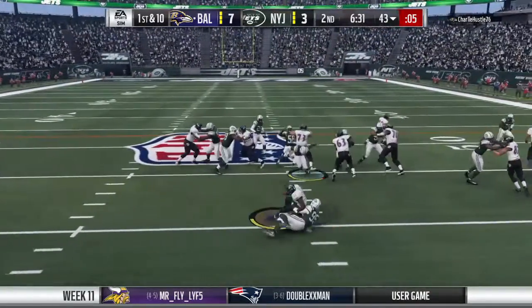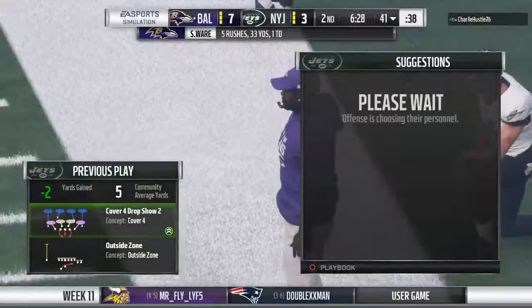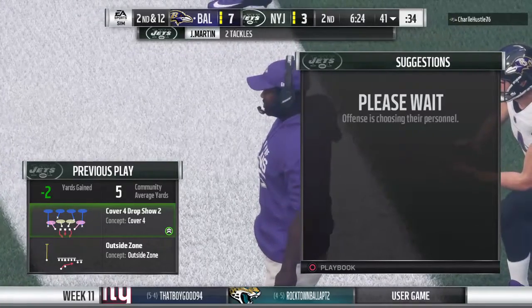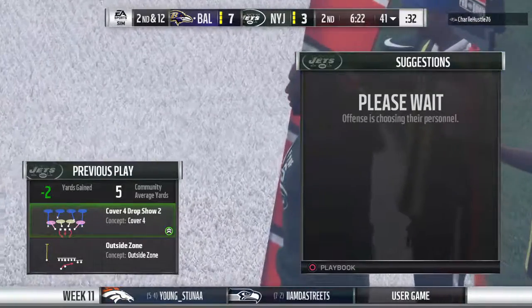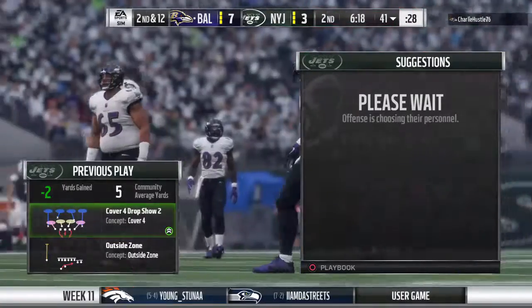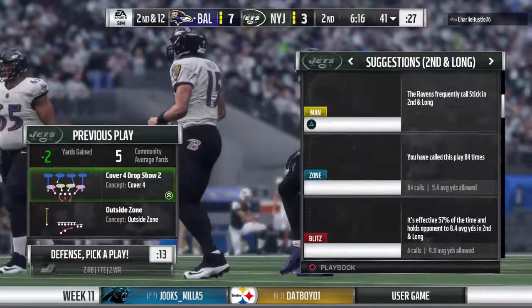They'll run it now out of the gun. And he'll lose yardage here. Back at the 41. It's a loss of 2 there, bringing up 2nd down. Every year I go to the combine and marvel at the speeds that linebackers are running nowadays. They run like DBs. And let's face it, they know how to finish plays too. Eyes up, head up, run right through them.